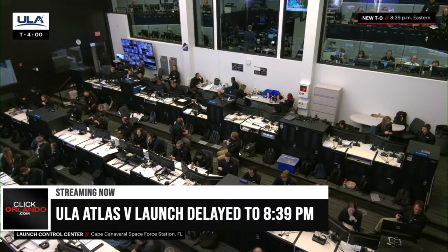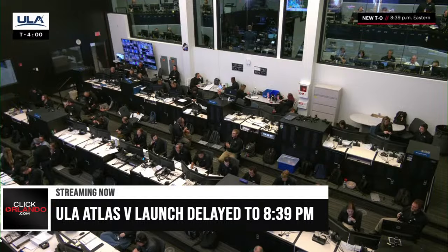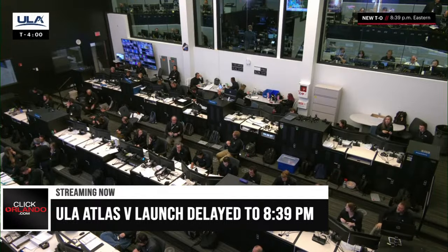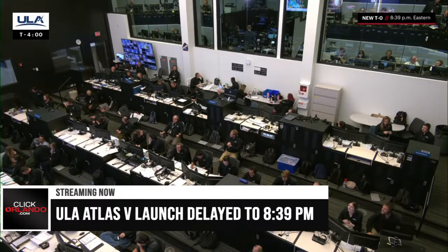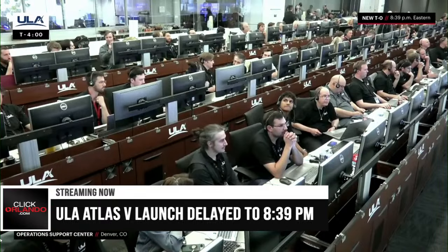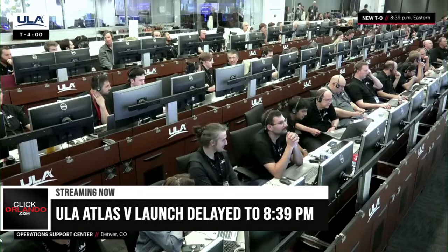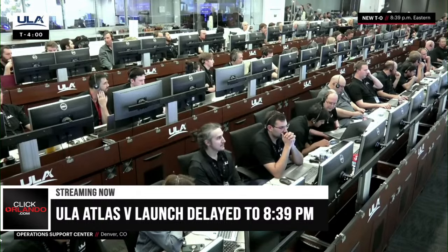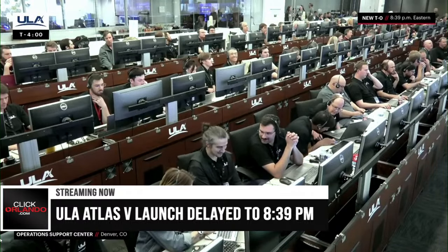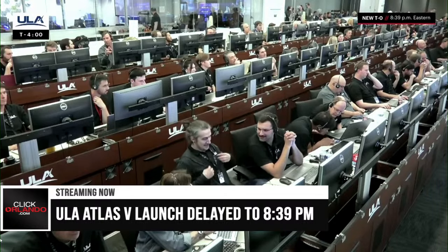Looking at a live look at the Launch Control Center here in Cape Canaveral. Engineers all continuing to intently watch their data throughout the hold and monitor the vehicle as we proceed through the weather delay. There's nothing like being on console, Caleb. You really get this excitement of sitting there, all of the tension and all of the hard work that's really cultivated to this moment here. You know, everyone's focused. We're making sure all of our systems are in line when we do get that new T0 due to weather. And it's never quite like the excitement of launch day. It's unmatched, I tell you.